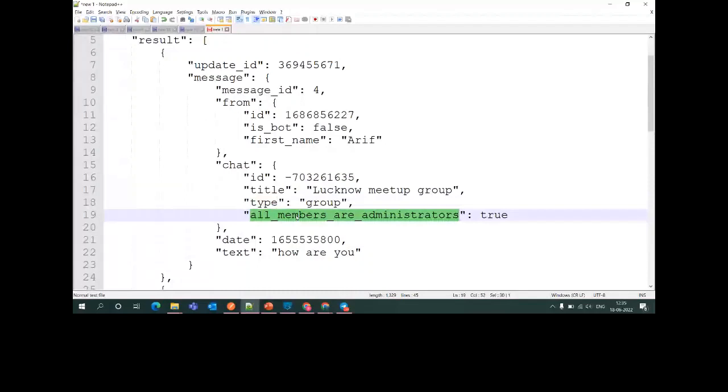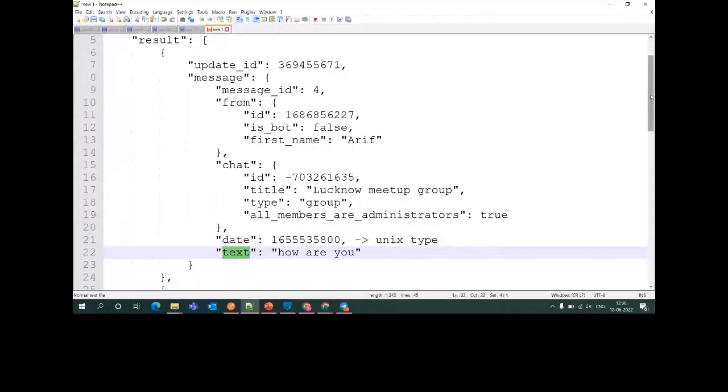Then we have two more important things here. First one is date. You can see the date format is of a Unix type. And we have the text, which is what text we have received. So it was how are you.